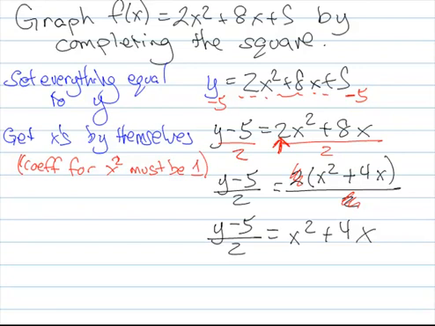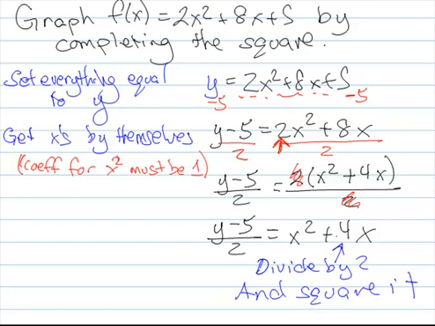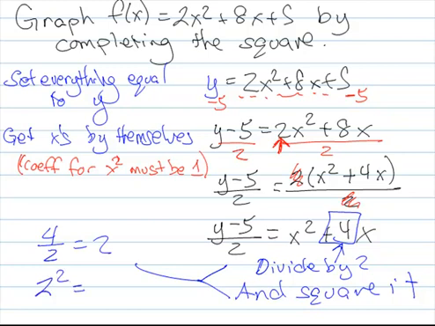Now we are going to do the thing where we take this thing, divide by 2, and square it. And remember that's just one of those arbitrary things we do that just always makes us get the answer that we want. So we have 4 divided by 2 is 2. 2 squared is 4. And so what we're going to do is we're going to add this to both sides.